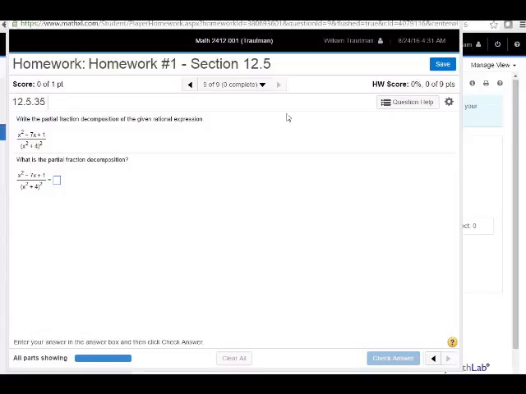And also, if you're really confused about a particular problem, and you'd like to see the problem worked by me, email me. Let me know which particular problem. Be very specific. You could say in my 12.5, my problem number 1, could you show me how to do that? And I'll go into the conference tab and record it and show you how to do that. Okay, so there is help. Let me know if you need anything.